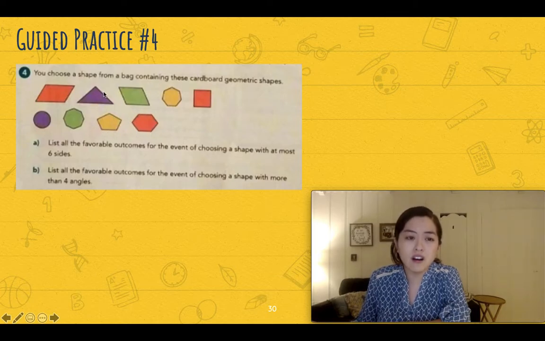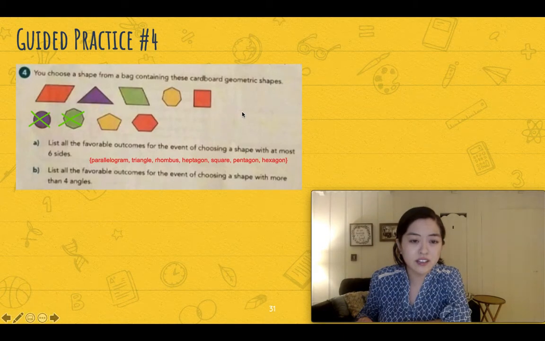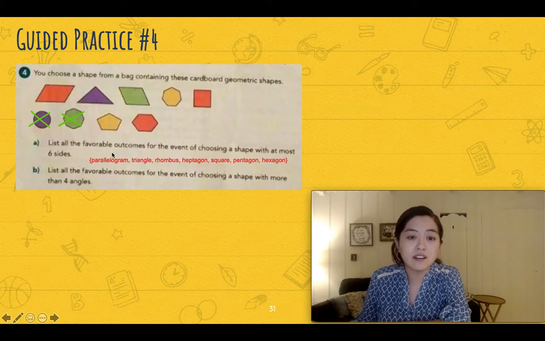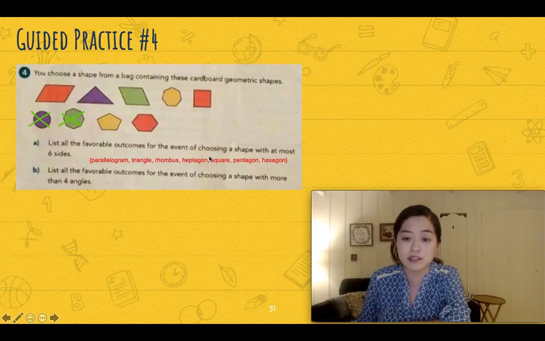So it's like all of these shapes except for the circle, and also the octagon, because it has to have at most 6 sides. And actually, it doesn't include the 7-sided one either, so it doesn't include the heptagon. We're going to cross that out.